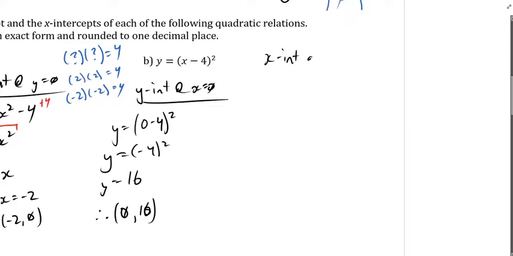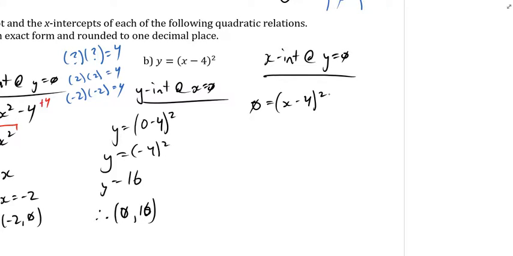Okay, the x-intercept occurs at y equals 0. So this one is the harder one. But we're doing it in progression, right? Remember, the last one wasn't hard. We're only adding little steps, so you can do each one of these steps. And the great thing is, the steps are identical every single time, except maybe if you skip a step because you don't have to do it. Even if it looks like a hard question, you just do the steps in the same order, and you always get to the answer, okay?